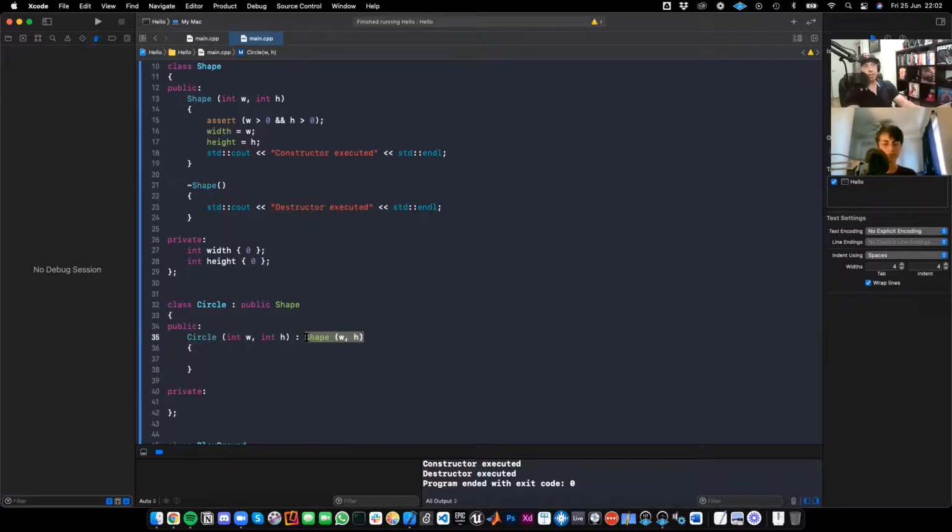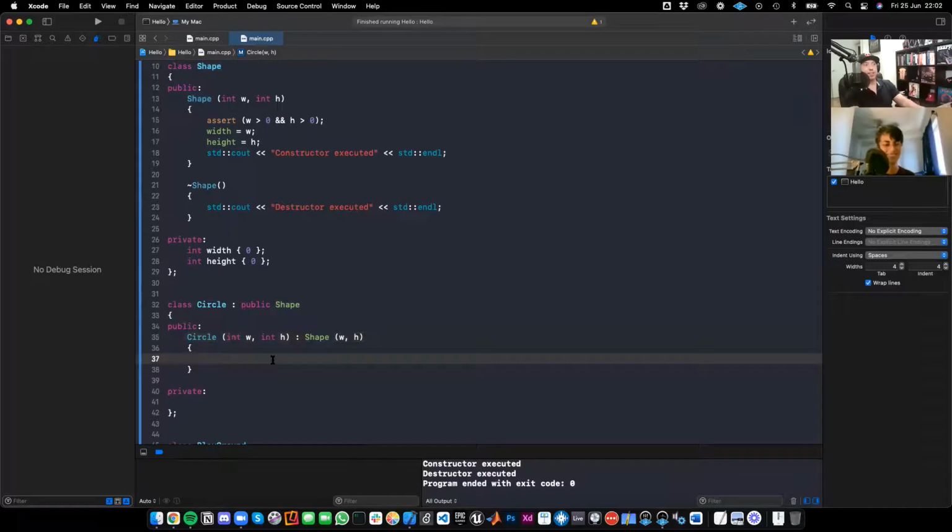This is basically saying, circle is a shape, shapes have widths and heights, so I need to supply the width and the height. Now this is going to get even more complicated.